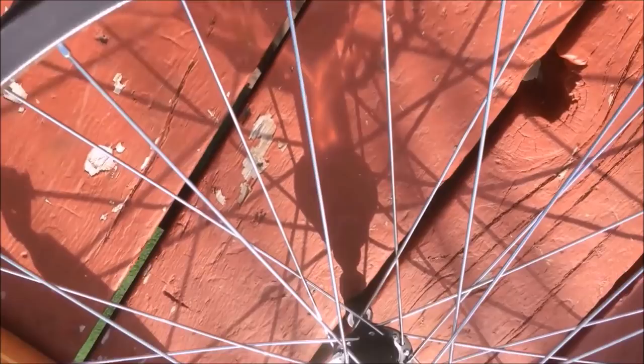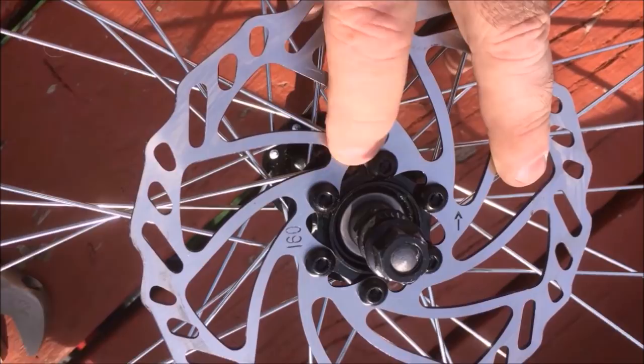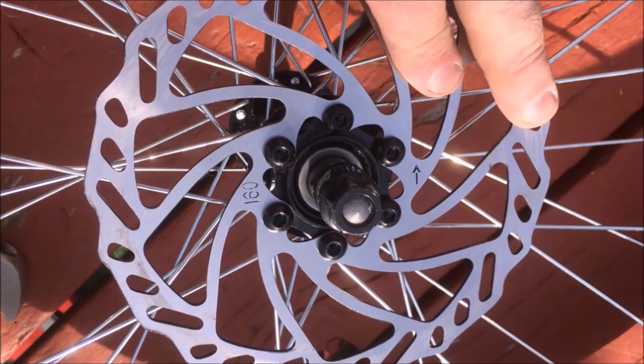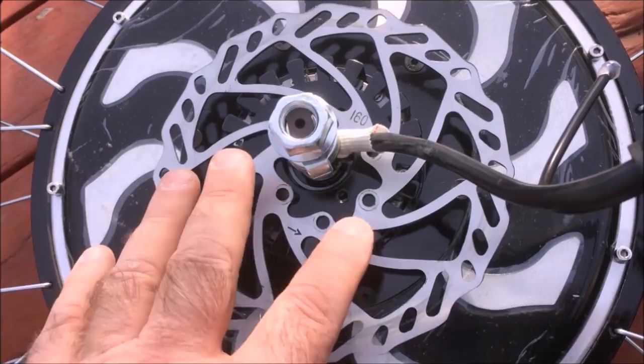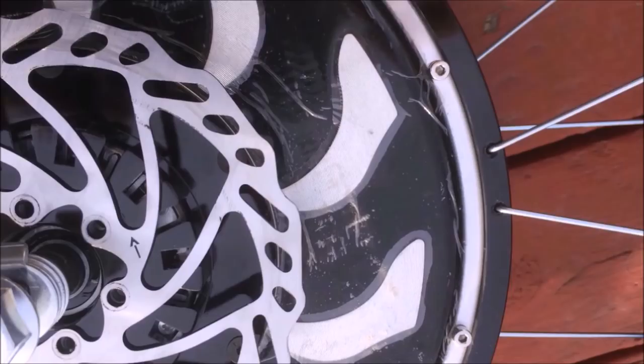Now I'm going to put the disc on — I'm going to take the disc off of the old wheel and reuse it. It's got 6 Allen screws I'll remove. I took the brake disc off the other motor and put it on here. It also has a directional arrow on it — I checked it with the tire and it's going in the same direction. This is pretty much a rule of thumb for a brake disc: on one side there's the arrow and the size, and on the other side it doesn't say anything at all. So you want that labeled side out and you'll have it spinning in the right direction.